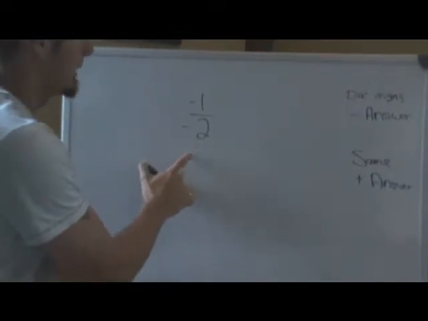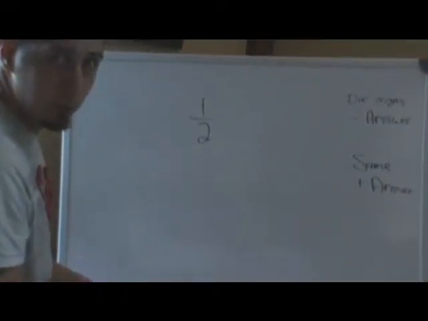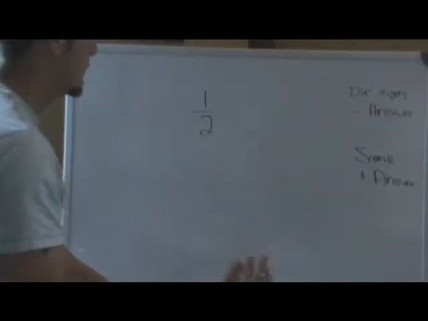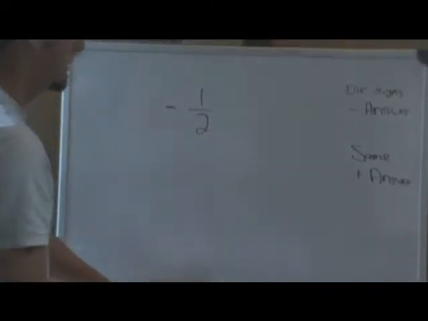Normally you don't see something like this. This is not typical. If we want to represent a positive fraction, you typically will see two positive numbers in the numerator and the denominator. If you want a negative fraction, you'll typically see just one negative sign to the left of the fraction.